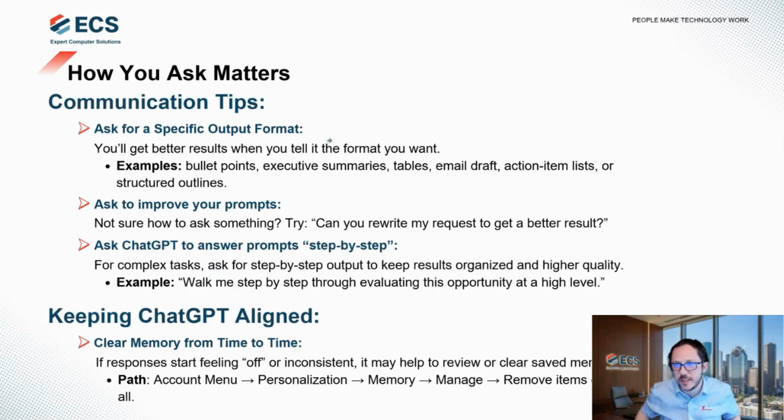Here are some communication tips to keep in mind. Ask for a specific output format. If you want it in bullet format, tell it, hey, draft this email and give it to me short, to the point, and in bullet format. Ask it to create a prompt for you and improve your prompts. So after you've had a great conversation with ChatGPT and it gave you exactly what you're looking for, as the last item in that conversation, say, for the next time I want to do this, give me a prompt on how to use it. It's going to give you exactly a prompt you can reuse in the near future.